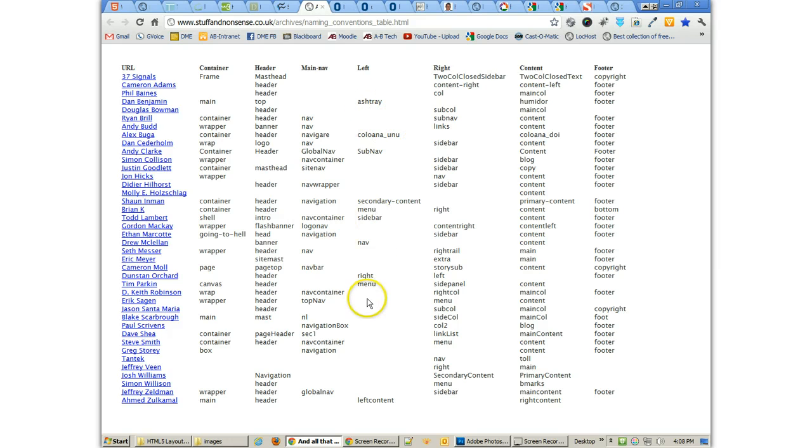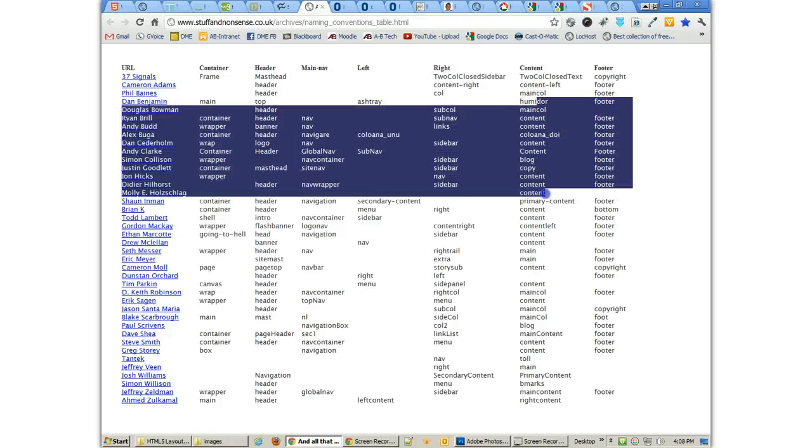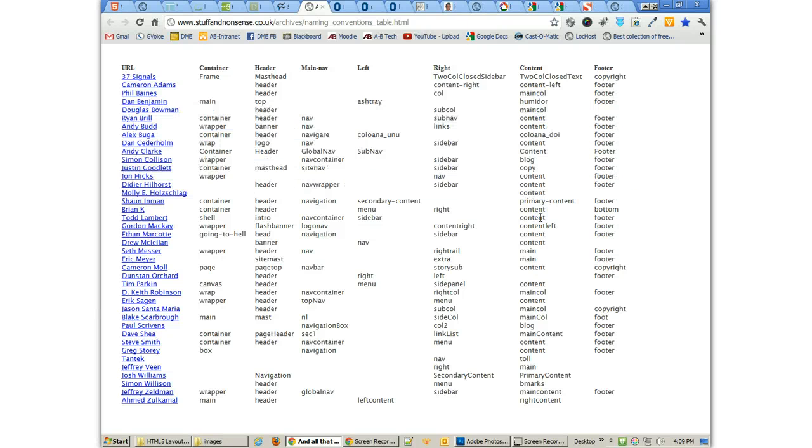Here we have the left, which doesn't really have anything in particular, except here's where the navigation is. Here on the right, you'll see sidebar, sidebar, sidebar, sidebar. Unfortunately, you would have thought that they would have called it sidebar, but they called it aside instead. Here we have content, but instead of calling it content, we call it a section. And then on the bottom, we have footer, which is pretty common.